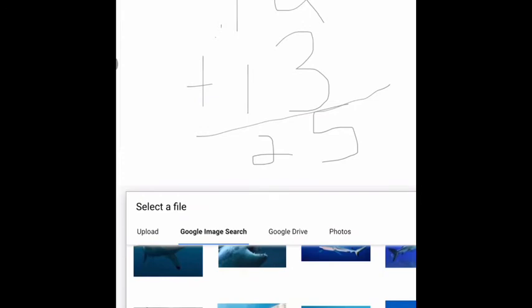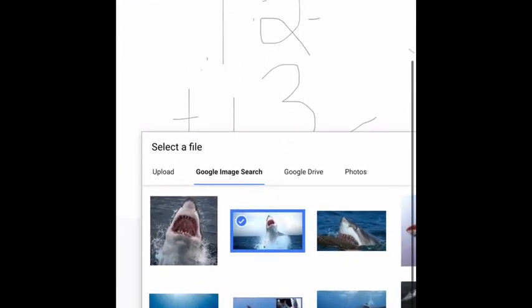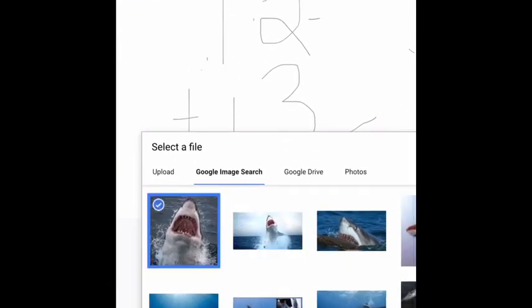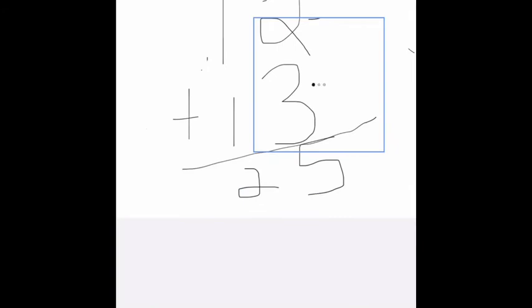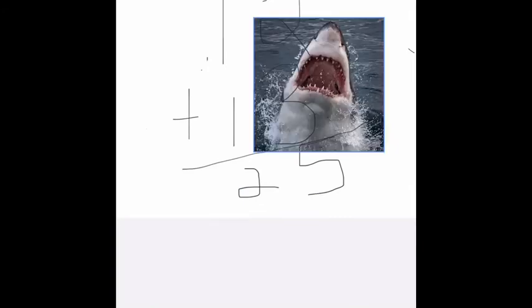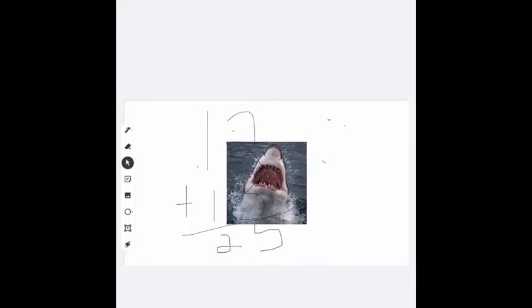Oh, check this out. That's amazing. These are great white sharks. I don't know which one to choose. They're all so good. The greatest thing about Jamboard is that you can choose multiple images and post them on your Jamboard. Let's see here. Oopsies. Okay, these 2 images. I'm going to stick with these 2 images, and I'm going to post them on my Jamboard. Okay, I'm going to erase my math problem.